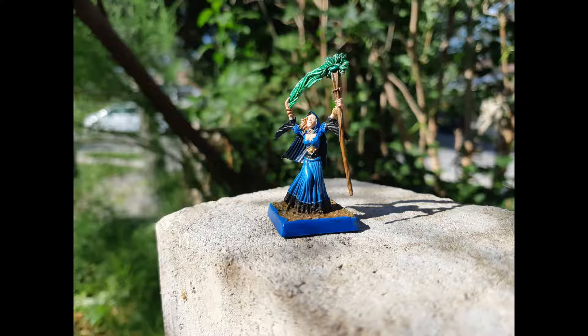I tried to not overdo the spell effect as I wanted the blue of the dress to be the most important part, so I went with one of Games Workshop's undead line of paints. I went with a mud base, as if she was fighting in a desperate line of defence rather than a more controlled environment. This mini is available from Reaper Miniatures and it's under $7, so it's definitely a good deal.